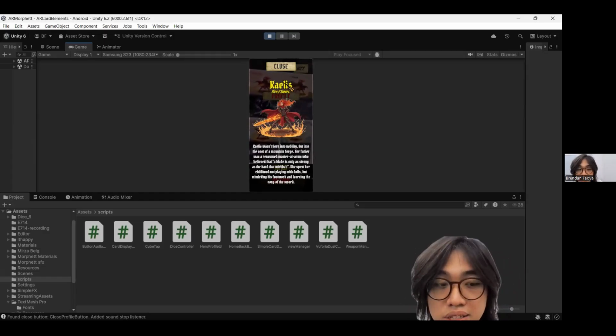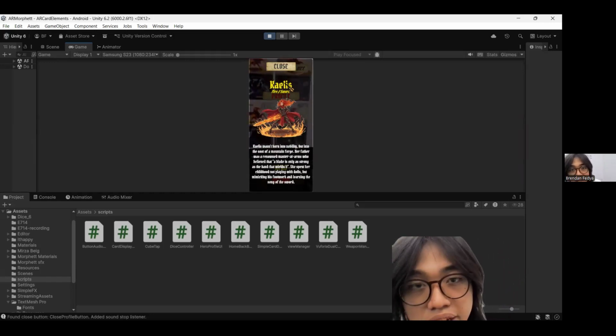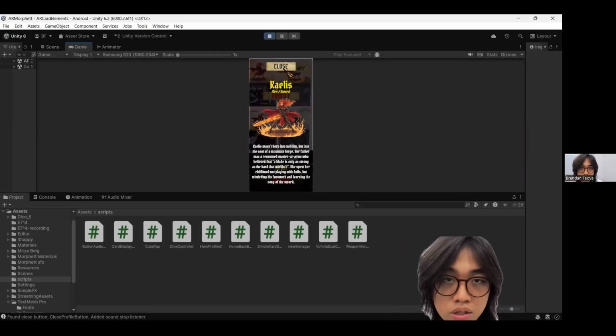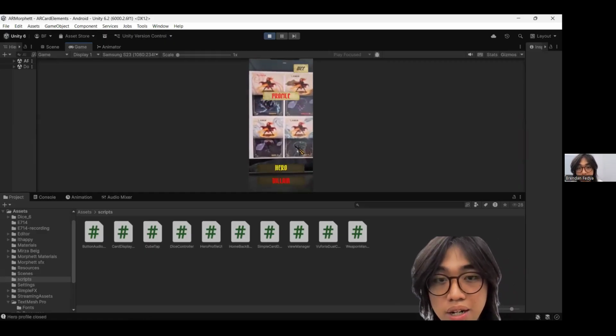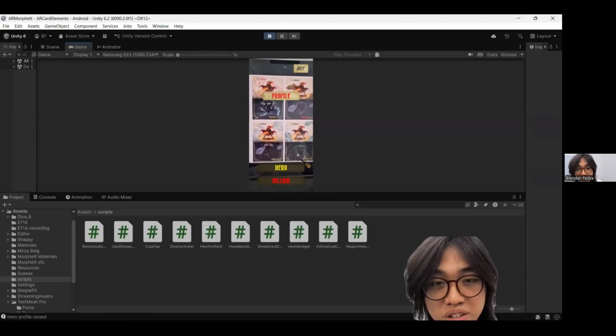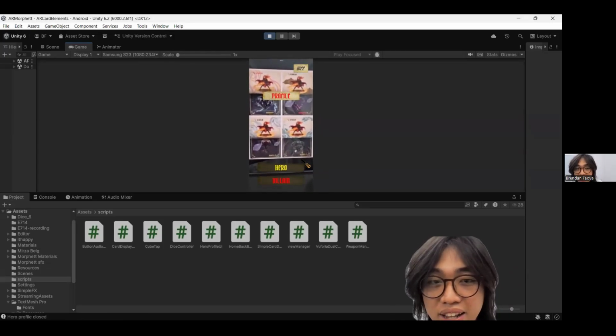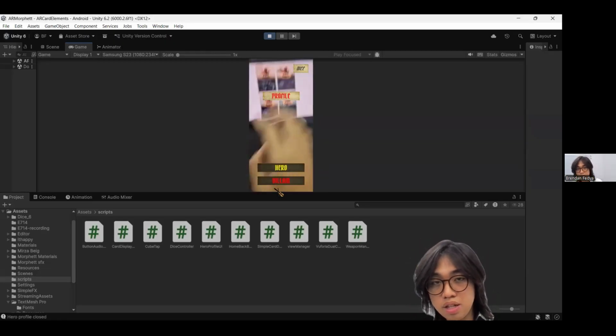The narrative is supported by a middle-aged narrative. It's actually AI generated. I prompted it to be more middle-aged medieval theme so that it aligns more with the whole of the game itself. As you can see, the sound effects and everything, I also found online. Some I also did through my own voiceover so that I can get the voices that I want. Okay, next.